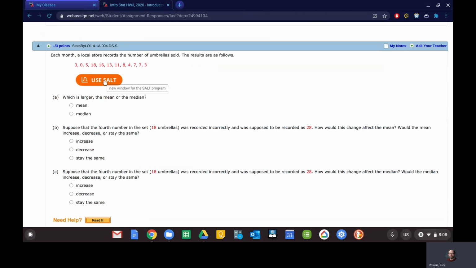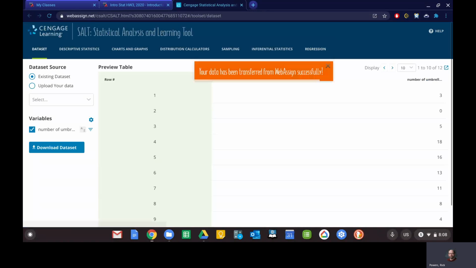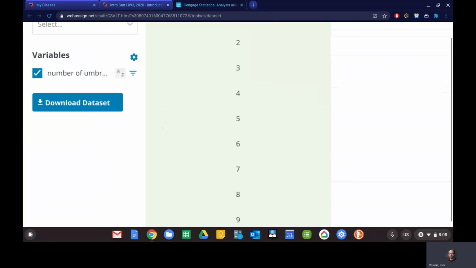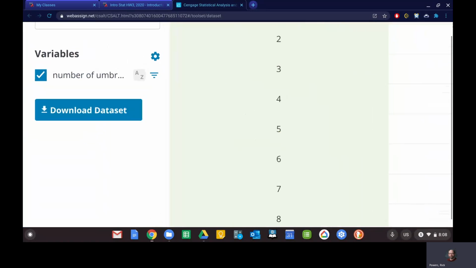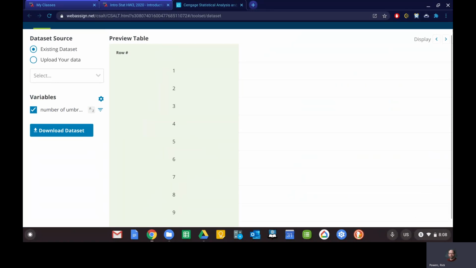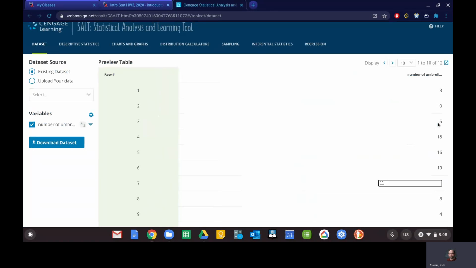Well, when I click on it, unfortunately, it does something that's a little bit strange. And I'm going to show you this here by zooming in. It's the number of umbrellas, but it has the symbols A to Z, which means that it thinks that these are not numbers, that these are like words or categories. It's using these things, which are over here supposedly numbers, but it doesn't recognize them as being numbers. It thinks it's like a label or something. So how do we deal with this? How do we make it work?